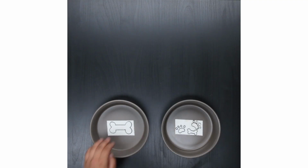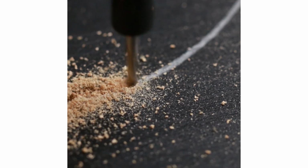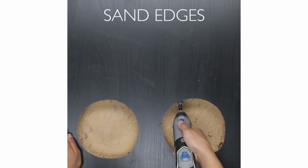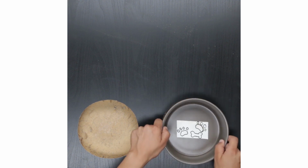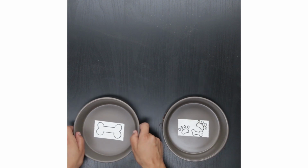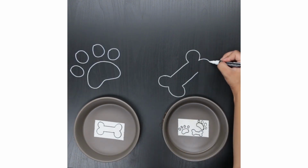So I drew out the circles that were the same size as the pet food bowls that I'd be putting inside. Then I went ahead and used the Dremel to cut the circles out, and there's a little sand attachment that you could use to sand out the sides so that it's nice and clean. If you don't have a Dremel tool, it's gonna be a little bit more difficult because you're gonna have to use a saw.